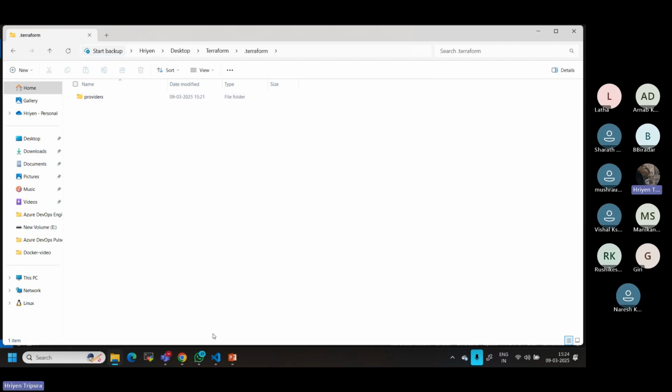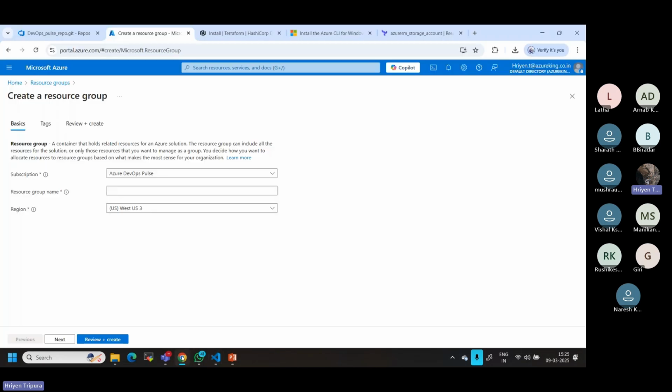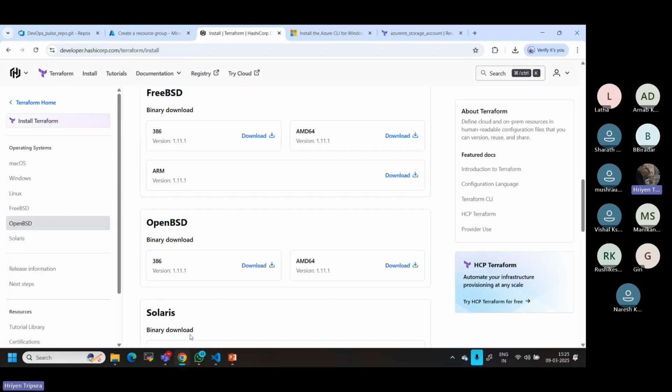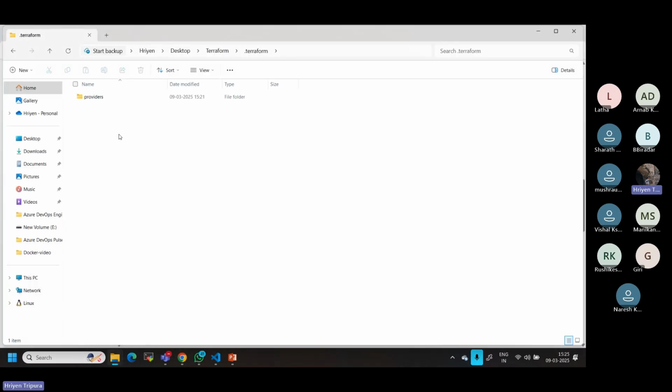As I told you, if you see the comments also, it says that the provider plugins basically download the latest version from the registry. This is a registry URL for Terraform. Under the .terraform folder, you will have the provider plugins. If you click under providers, they have something called registry.terraform.io, which is the provider registry for your Terraform.